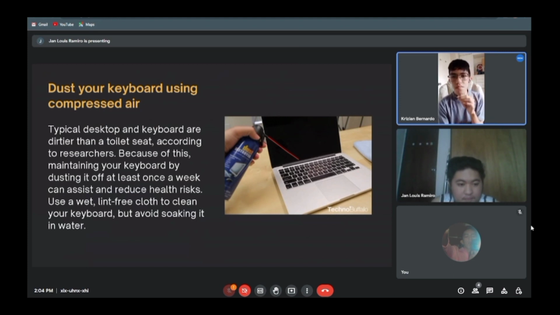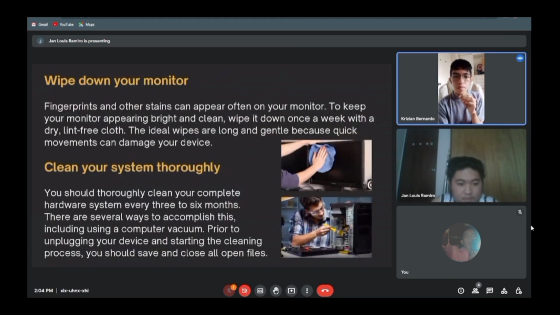Next, wipe down your monitor. When you buy a computer, it frequently comes with a microfiber cleaning cloth for the best cleaning results. Use this cloth or buy one that is similar.